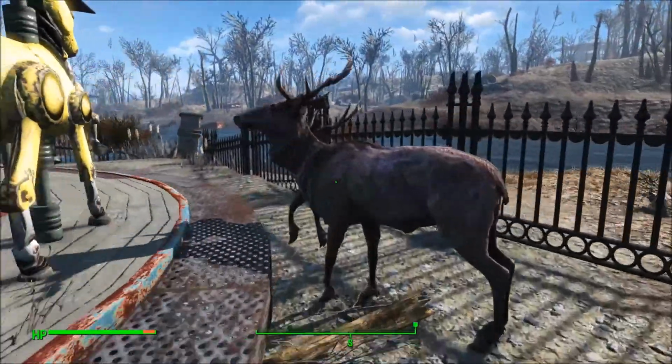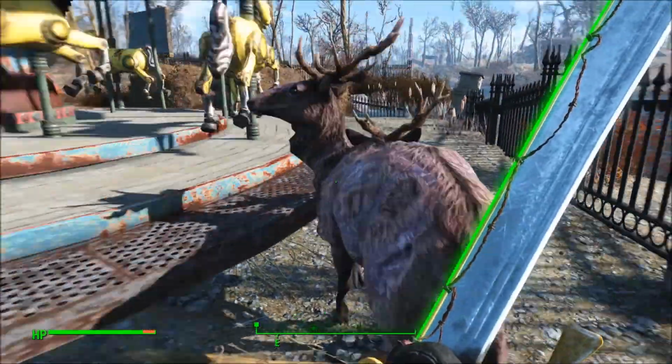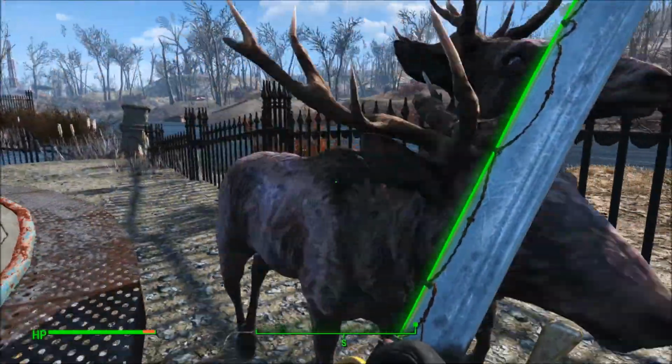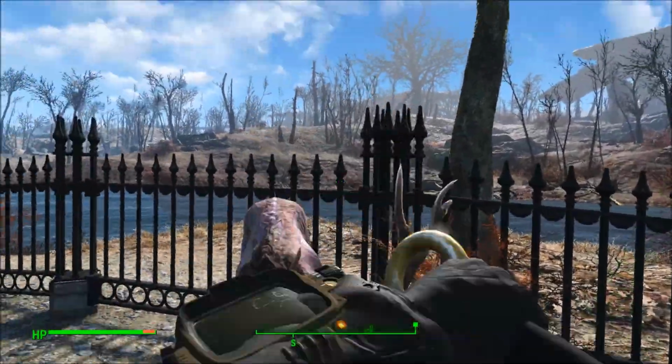That's not a Yao Gui. Who are you? Who are you? I think you're not supposed to be here. I think you're supposed to be Yao Gui for dinner. You want to get back in your cage? You want to get back in the cage? You'll go back in the cage in pieces.